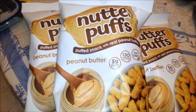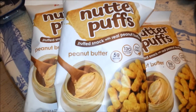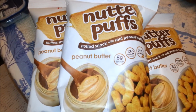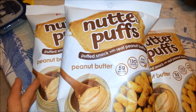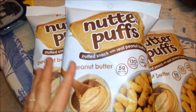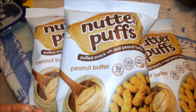Because remember, I said no snacks, no chips, no treats, no goodies. But when they're free, you can have them. Now the cool thing is these were actually on sale for $2 each. But they will be reimbursed with the rebate at $3 each. So not only will they be free, but they'll actually be a $3 moneymaker once that reimbursement comes back.